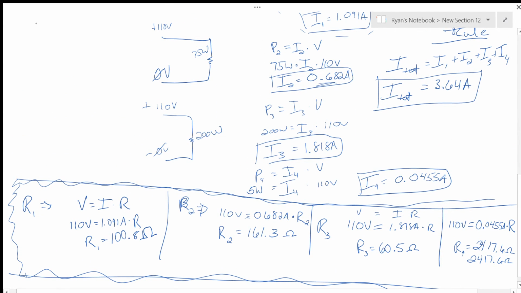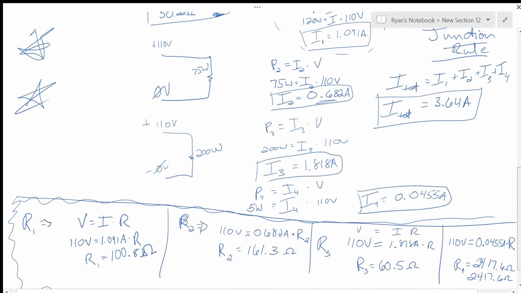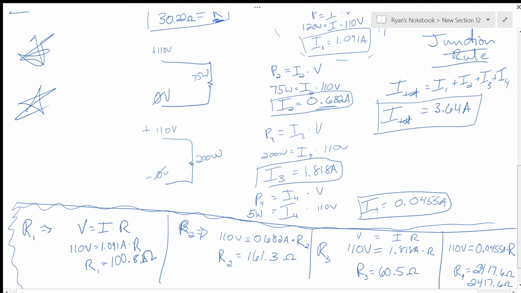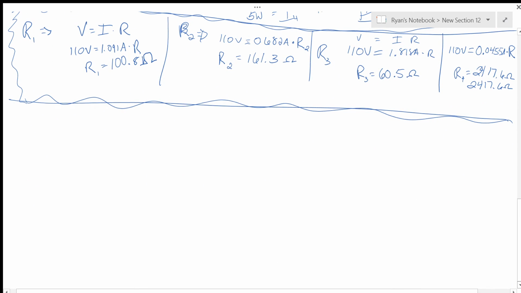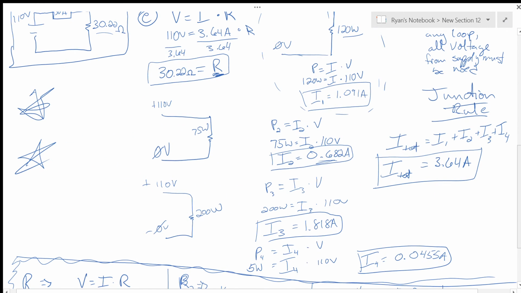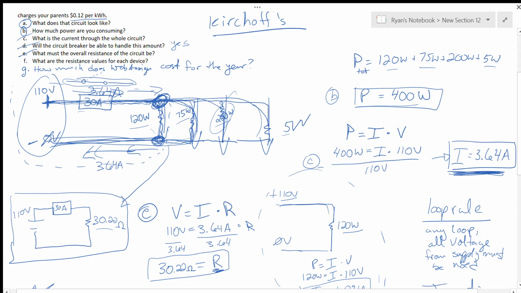So all this, finding out each of the I values, all of the R values, all of that is called circuit analysis. That's where we're headed, and so I just wanted to give you a preview, okay? I walked you through that. You're not going to be expected to do that part on the website. You're going to be focused more on parts A through D. And then you will be asked about G, which is the cost, okay?